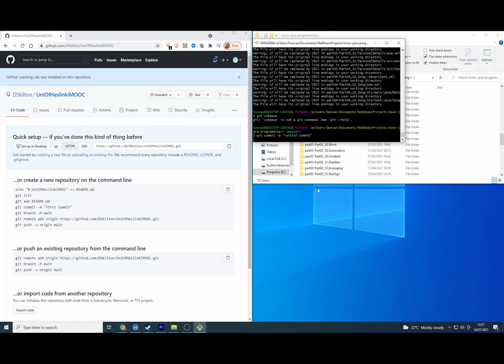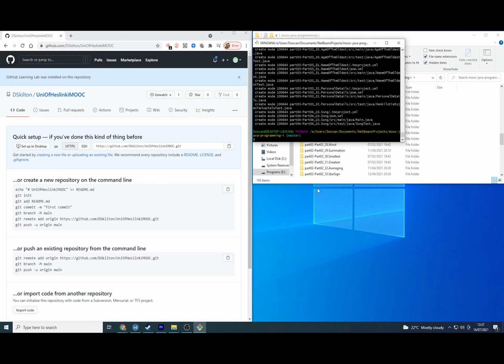Like that. It's normally a lot quicker than this, because the project's quite large, it takes a few seconds. You can see here that we've got this turquoise thing that says master, and that means that we're working on the main branch, or the main sort of bit of the file. You can take copies of a file and work on the copy and then merge it with the master, and you can see here that we've got git branch -m main, so this would change our branch to the main.